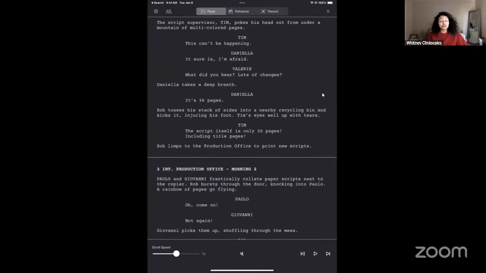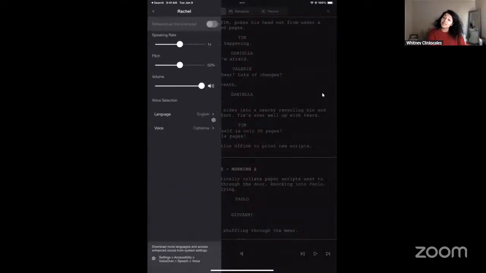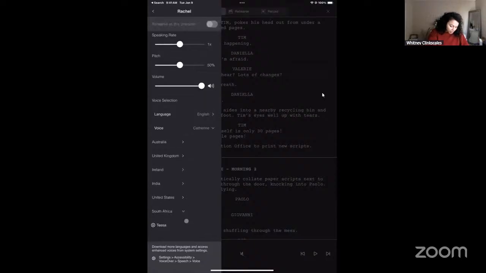Let's say I want my script read aloud to me. I'm in the car on my way to set and I'm trying to get the script in my bones, in my DNA. I can come here into this character settings menu and I can actually customize the voices for each of my different characters. As you can see here, I have the option to download some premium voices from all different places across the world.